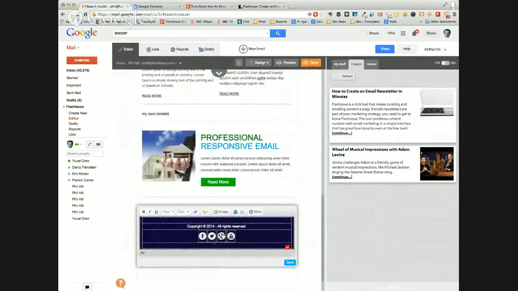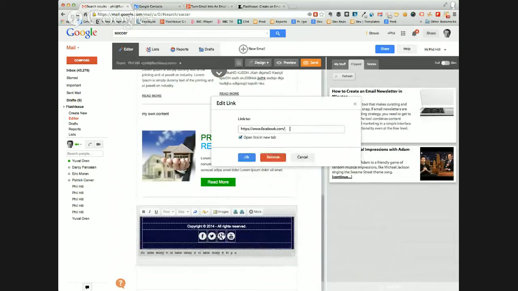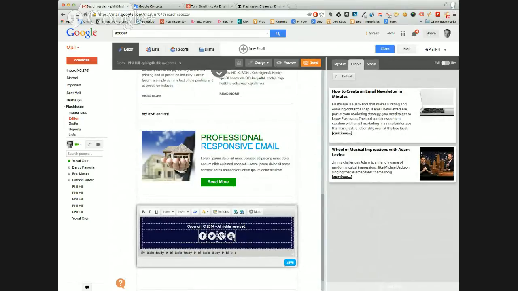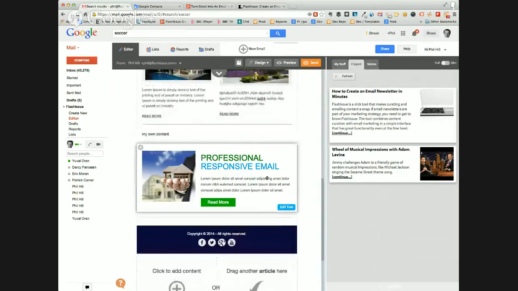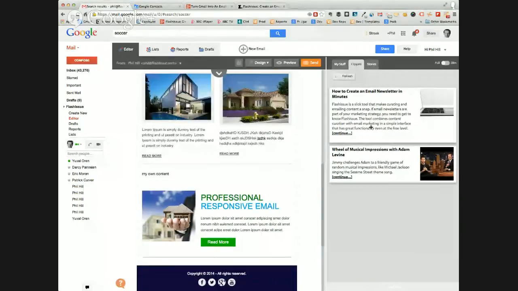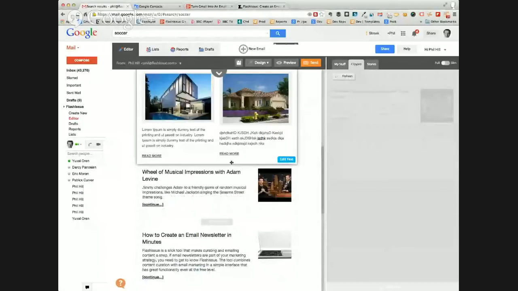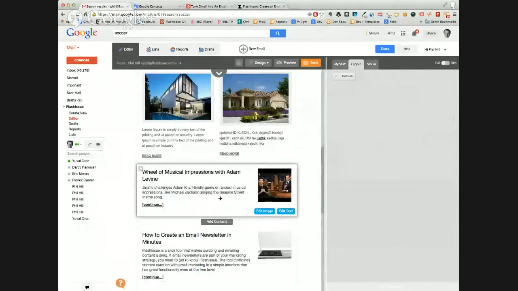If I wanted also to go in and change some of the social icon links at the bottom here, for example, the Facebook one, I'd want to link this over to Flash issue, and that's done. And likewise, I can keep on going through and doing that. Curated content over here into the email. It's very simple just to build up the email that way.